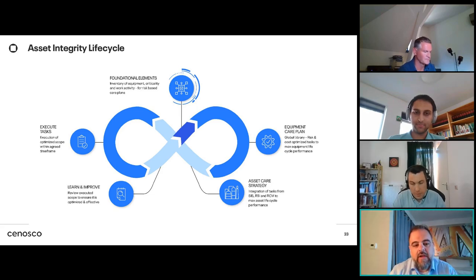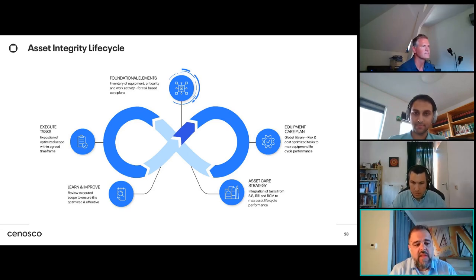The next step, as you're looking at optimizing your inspection plan, you're going to see data from different disciplines. You're not only going to look at the data for a particular equipment that is subject to a specific degradation mechanism or failure mode, but you're going to look at all the other equipment that are affecting or can be affected by the shutdown of that equipment, such as safety instrumentation, rotating equipment, and so on. So that asset care strategy is how you crunch the data from multiple disciplines into achieving an optimized inspection plan.